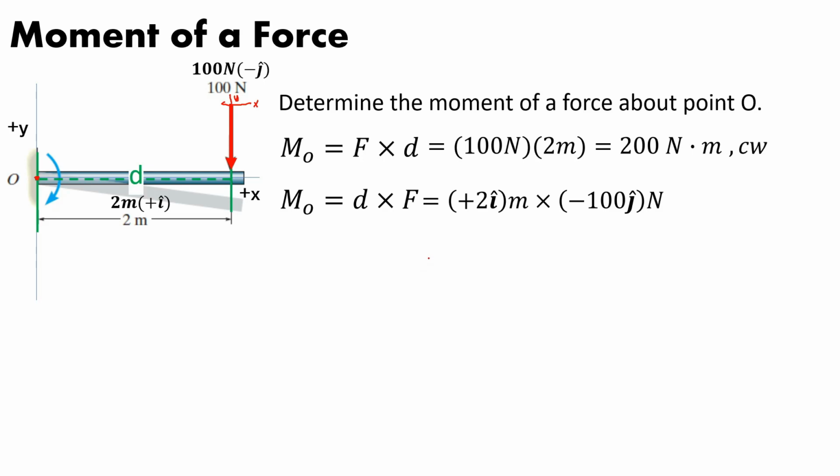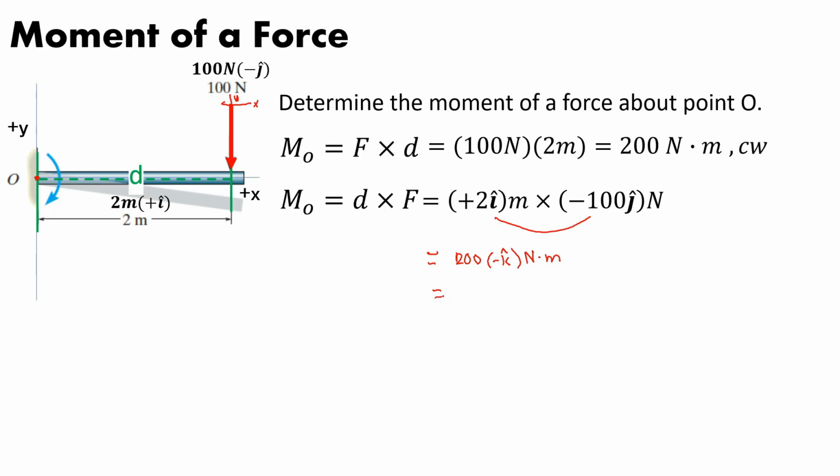You can have two solutions here. Either you multiply the values first, so that is 2 times 100, which is 200. And we will now include the sign in the direction, so your thumb should be pointing on positive i and your forefinger should be pointing downward, because that is negative j. So the direction of our 200 here is negative k. And the unit of that is Newton meter. So instead of meter Newton, we will write Newton meter.